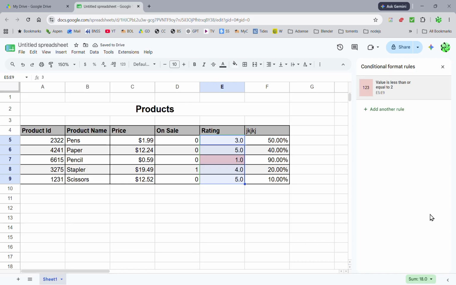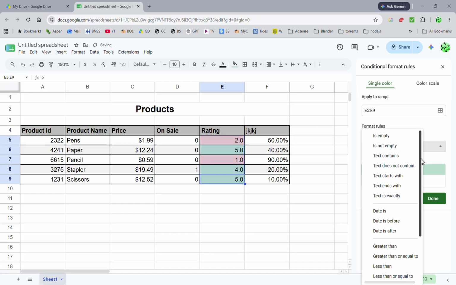And then click Done. And then you can see here that, well, if I had a rating of 4, that would be fine. But if I have a rating of 1, that's not good. If this guy gets a rating of 2, that's not good. So it changes. When you click on a cell, over here, you can see the conditional format rules. It lists it. And you can add more rules. Like I could add another rule. So to all these cells, I can make another rule.